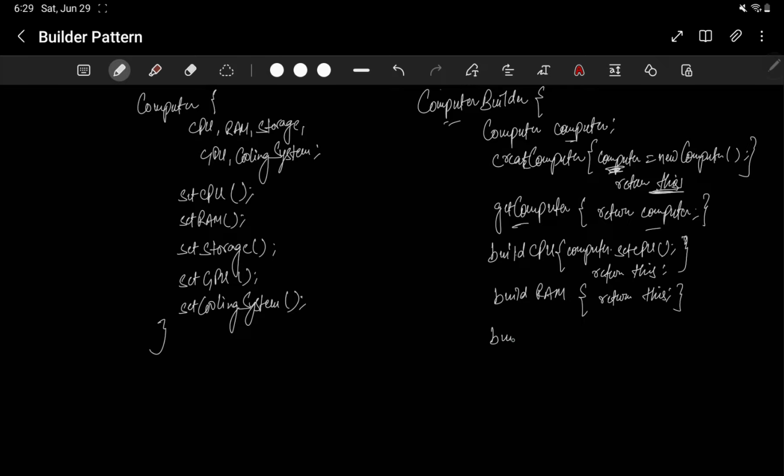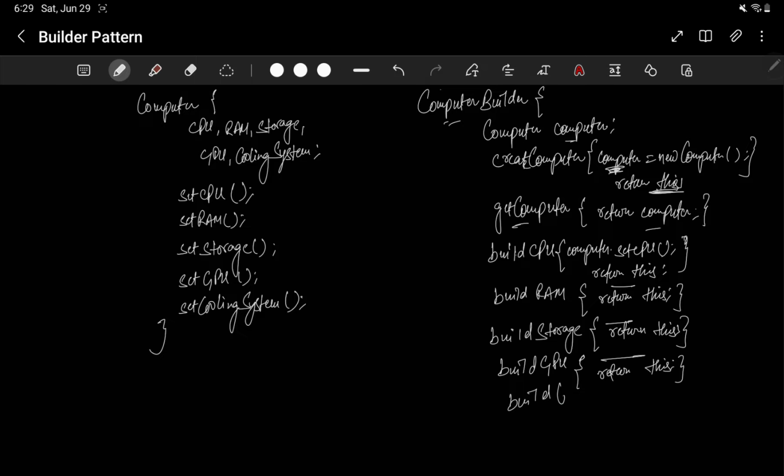Similarly, we'll have build storage. Again, it will set the storage and return this pointer or this object, depending on the language you are using. Build GPU, and it will also do the setting of GPU and return this. And we will have in the end build cooling system, and it will also return this.